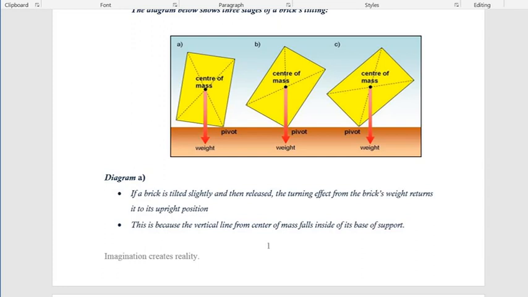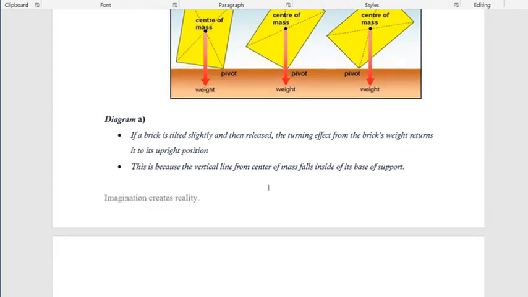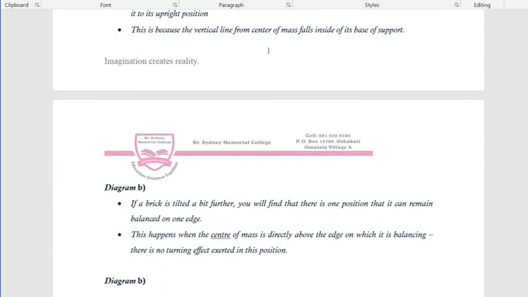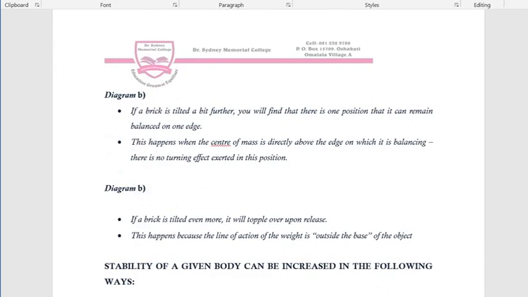If it's tilted extra, as you can see in the case of B, you will find that even though it has been tilted, the center of mass has not exceeded the position to which you would say it's going to fall, right? So it will balance, and if it's actually at the center of mass there, it may remain in that position for a while. But sooner or later, it probably will go back to its normal position.